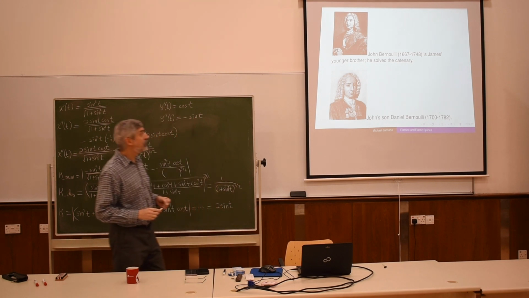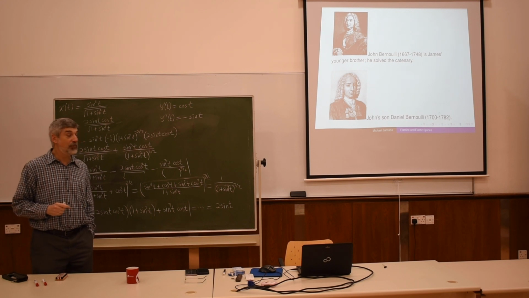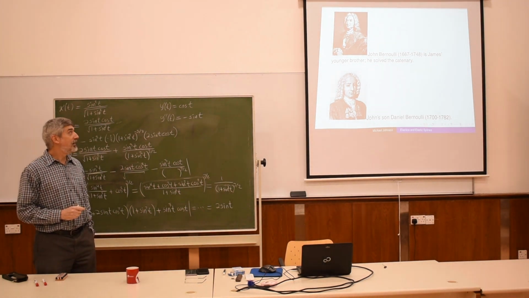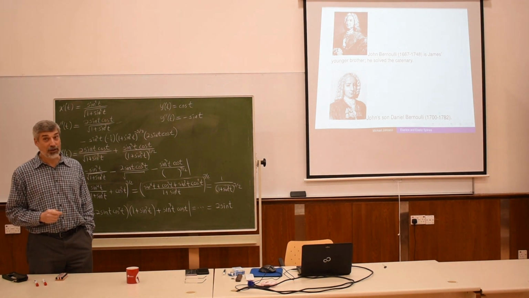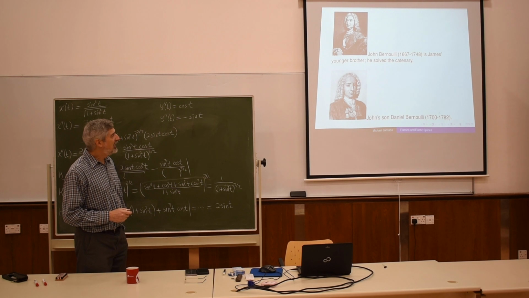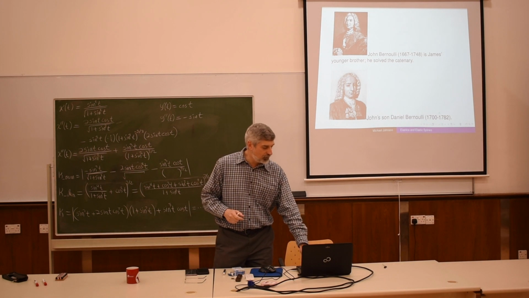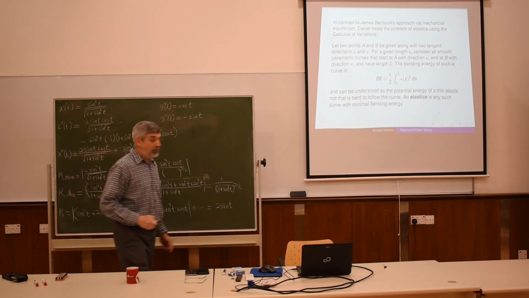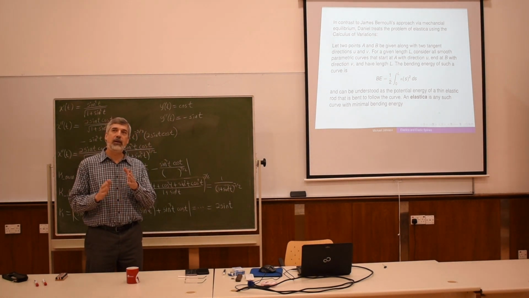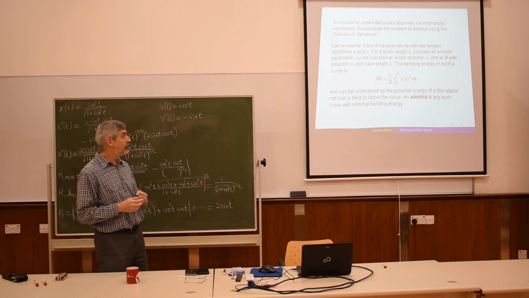Okay, now a little more history. So, John Bernoulli is the younger brother of James, and I think those two compete. And John solved the catenary while James was working on the problem, and was very happy about that. And John has a son, Daniel Bernoulli, and Daniel Bernoulli took up the problem of the general elastica. But their approach is not mechanical equilibrium. Their approach is something called the calculus of variations.